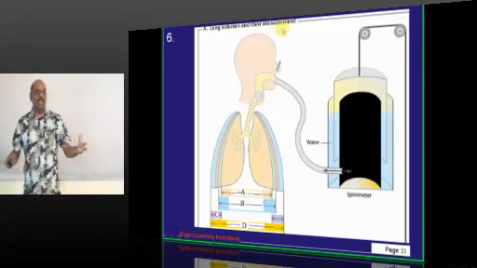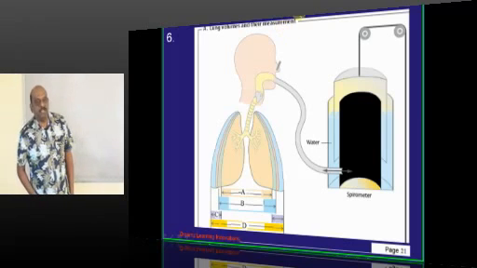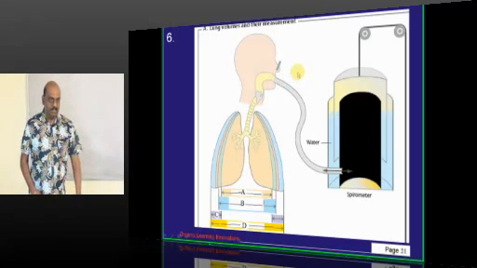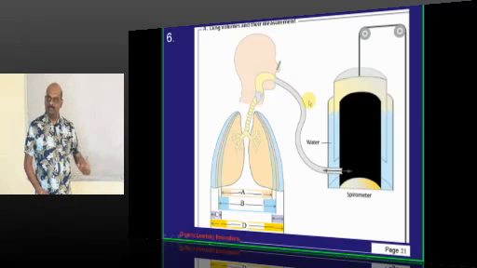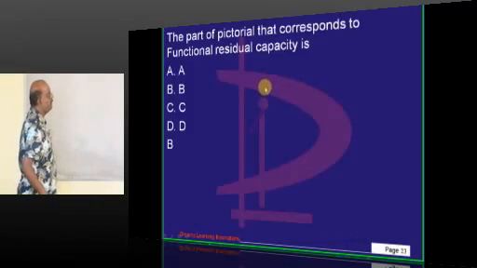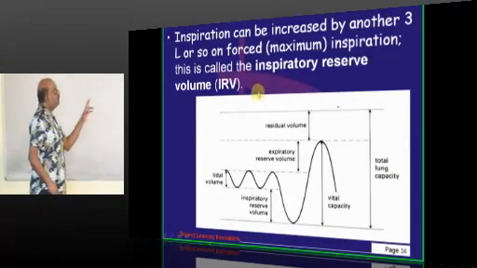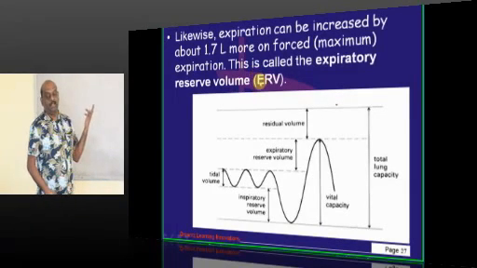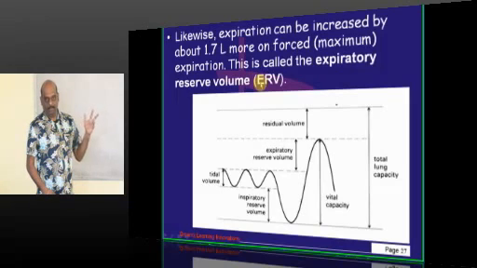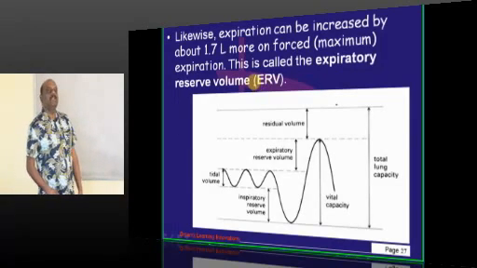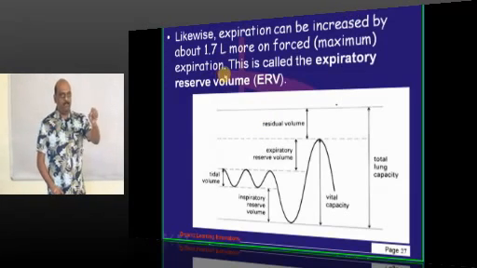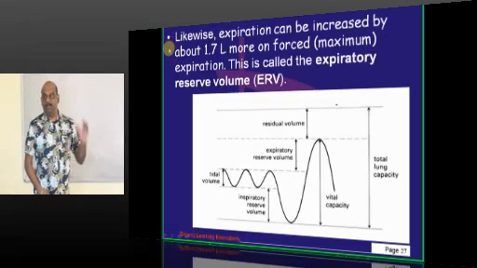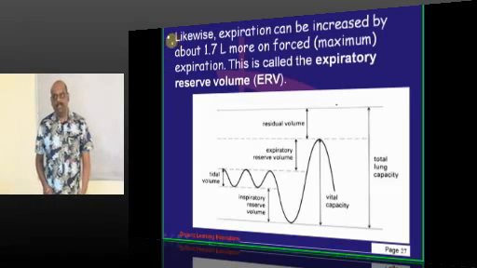Then the various lung volumes. What is meant by functional residual capacity? If you do forced expiration, still some air remains in the lung, which is basically called residual volume. So if you combine two volumes, you basically get a capacity. Capacity is 2 volumes. Just like in ECG, what is an interval? An interval is a wave plus an isoelectric segment together. PR interval means beginning of the P wave to beginning of the QRS.